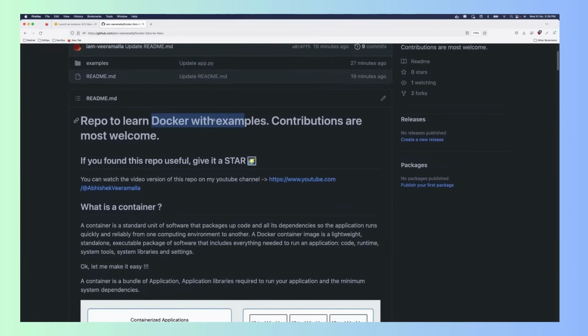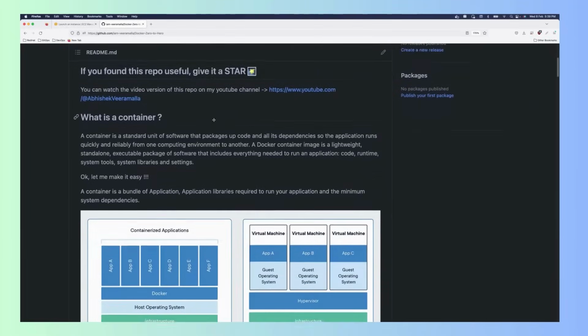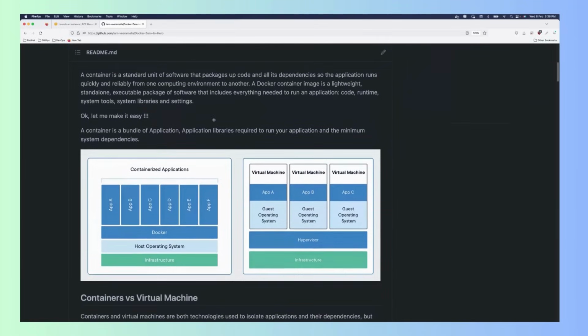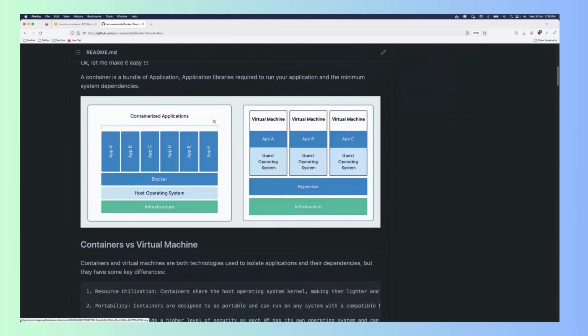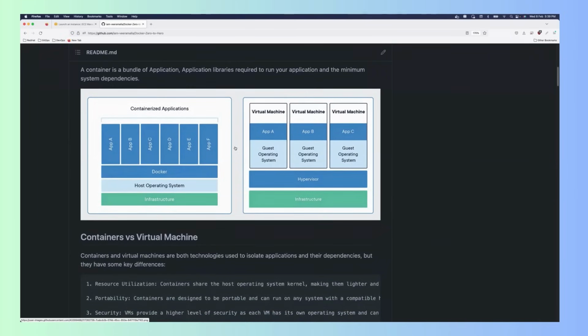Now, going back to the topics that we're going to cover today. First of all, I'll deep dive and explain why containers are lightweight in nature. In yesterday's class, I just gave you an overview saying that containers do not have a full operating system. They just have the application plus application dependencies plus some required system dependencies to run your application, and everything else they use from the kernel or the host operating system, right? Even the diagram that I'm showing you here explains the same thing.